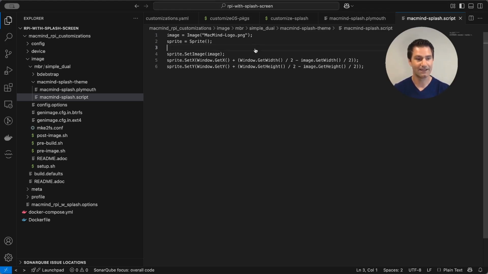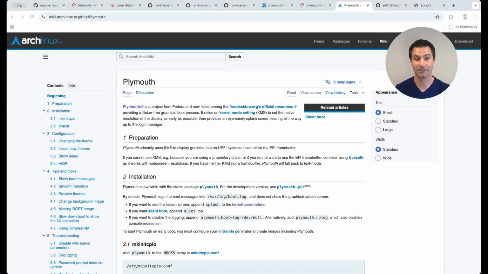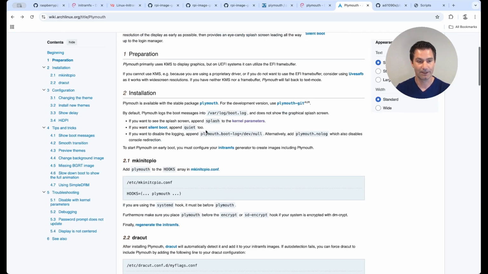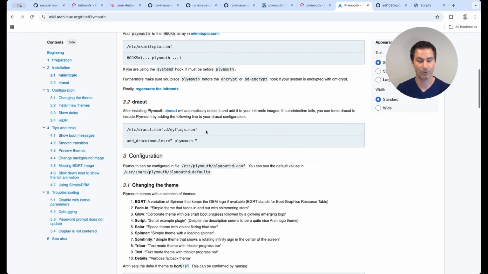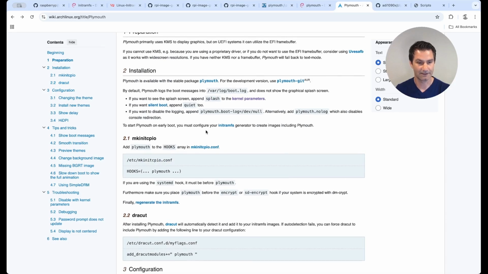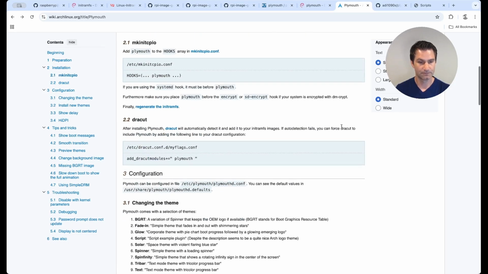Okay. And if you want to learn more about how to write scripts for Plymouth, there are some really good resources and we can show you those here. So this is one here on the Arch Linux wiki, and this is going to give you some nice information on Plymouth and how it works with various different distributions and archive tools.